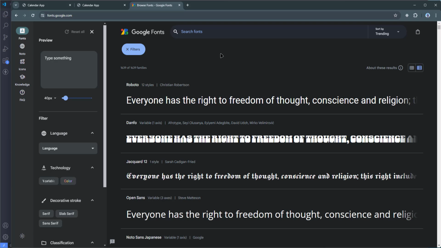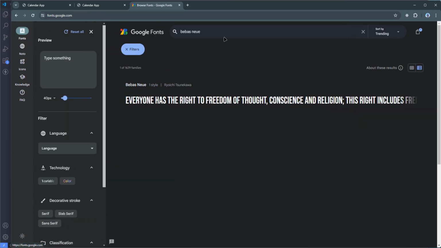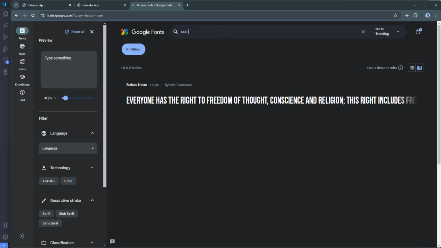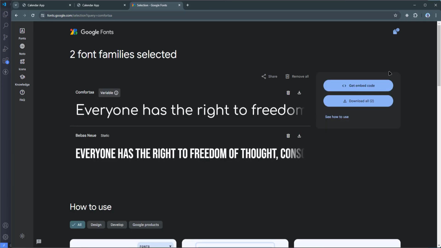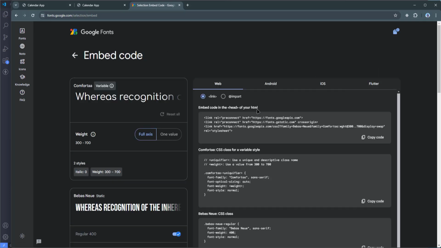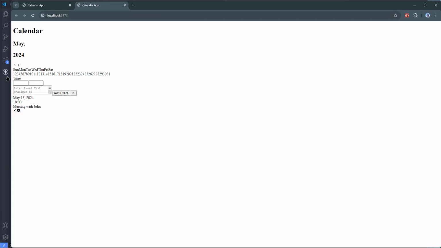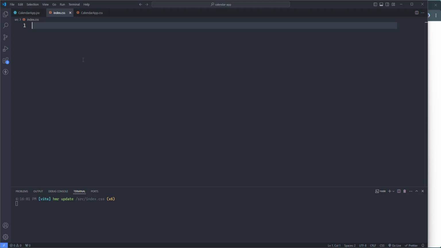The first one is going to be Pepas Neue. As for the second font, it's going to be Comforta. Let's click Get Font, then we need Get Embed Code, and I'm going to go to Import section. We need to grab this URL. Let's paste it here in index.css file.